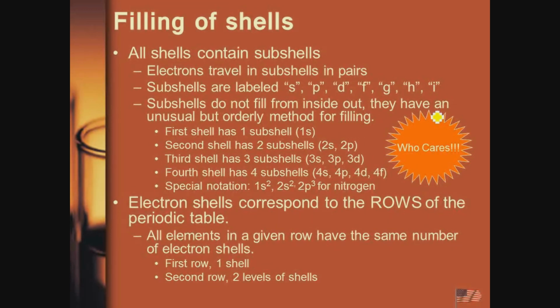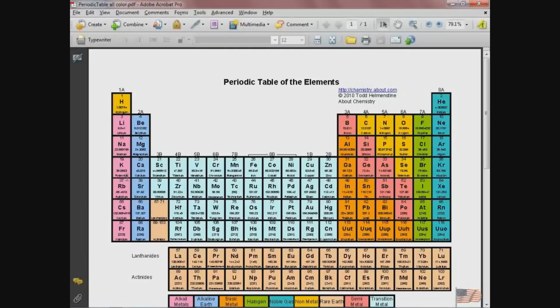Okay. You need to know that they have subshells, or no? No. How's that? Easy. We need to know that they correspond to rows. Well, that bottom bullet point I do want you to know: the number of shells corresponds to the number of rows. So if I look at my elements here, potassium is in the fourth row, which means there are four shells being filled.